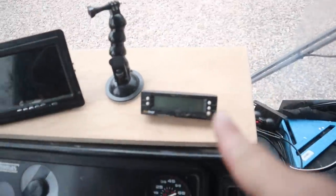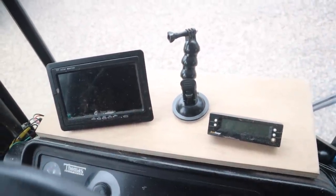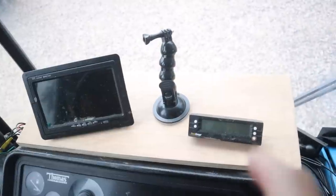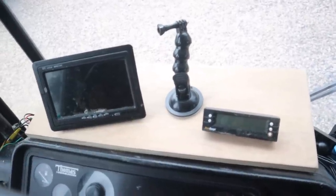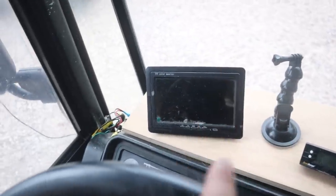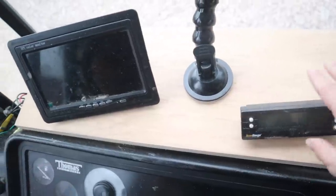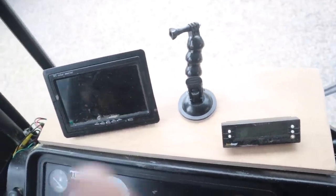So here's what I ended up accomplishing today. I started making this little platform to be kind of a control center. That's my thingy that reads my check engine codes and tells me my gas mileage and stuff. That's my GoPro mount. I might stick it right there. And then there's my monitor for my backup cameras. I made spaces for all the wires to run, and I'm gonna do a little more work here.